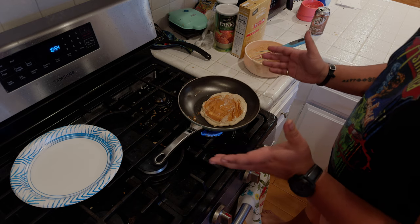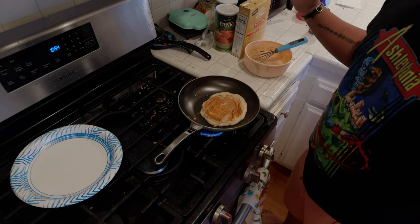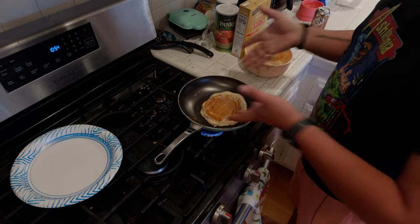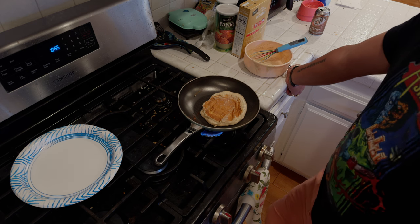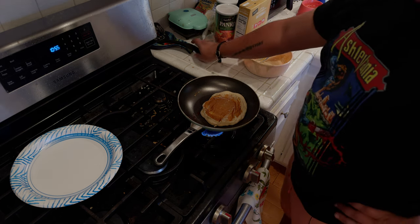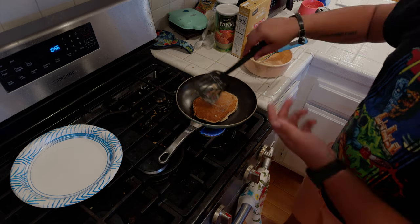I know you're supposed to grease it down first with Pam or something like that, but I don't have that, and I have all nonstick pans anyway, so I'm not really bothering. But that was a little harder to scoop up off the pan than it was with the energy drink. I'm just trying not to burn it here. That's the last thing I want is a burnt soda pancake. Oh, what the hell am I doing? Okay, I can definitely tell that this side's a little bit burnt. But so far so good.